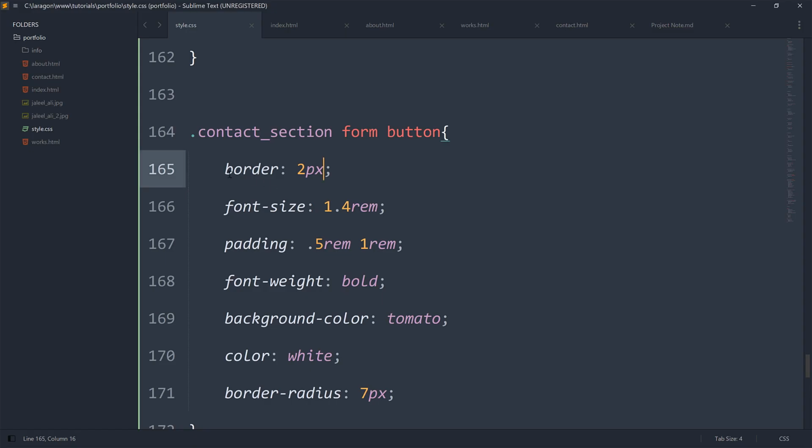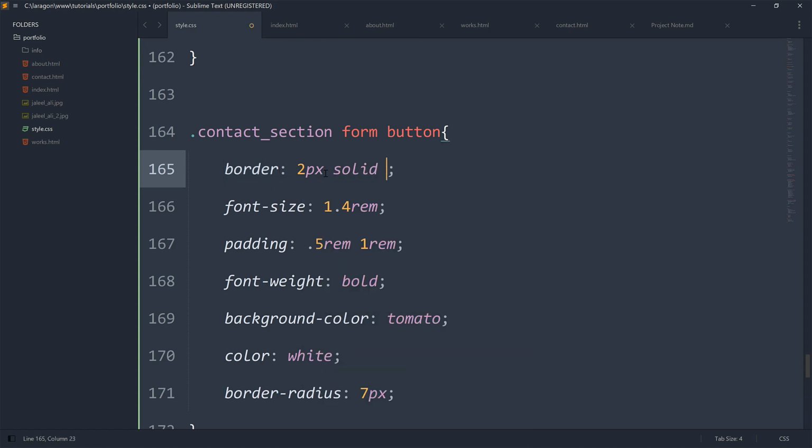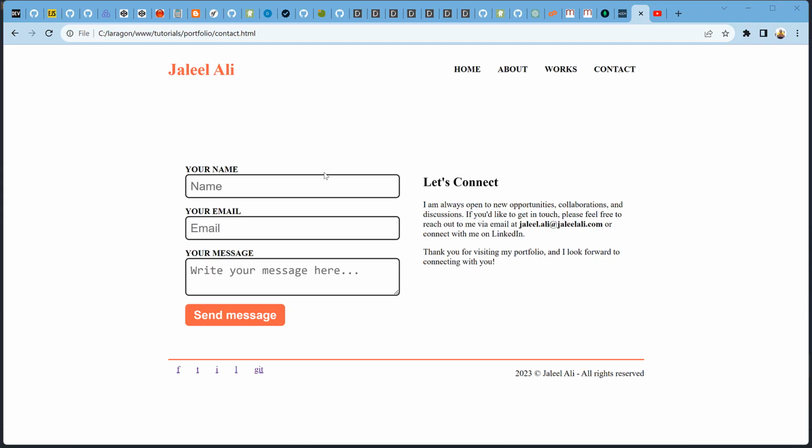Oh no, it didn't. So border, let me see, border 2, okay, solid, and then transparent, and transparent. So let's see exactly now. This works well. Great. So it is lively now, and we are done with our contact page.